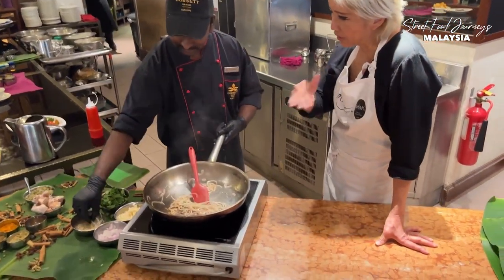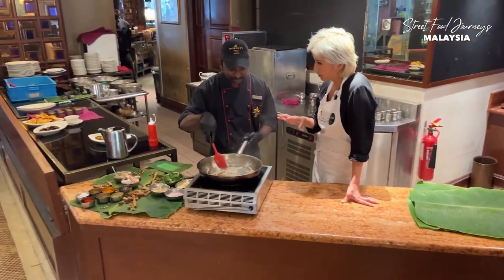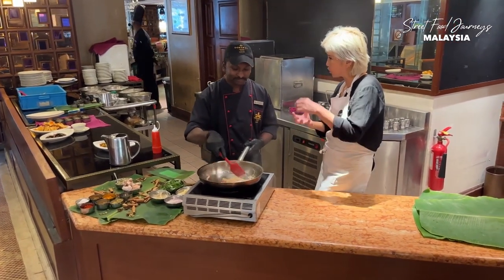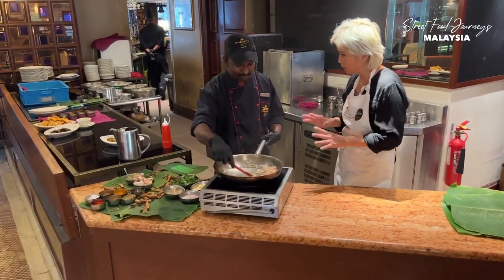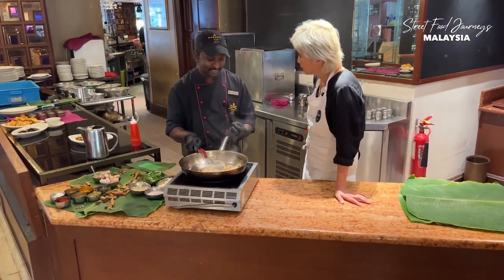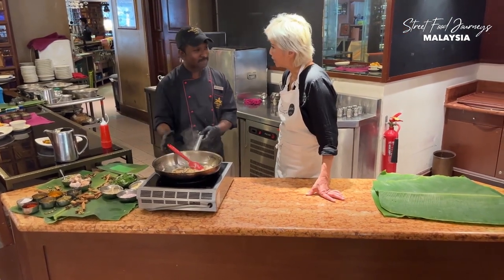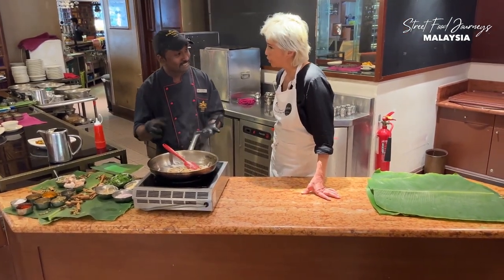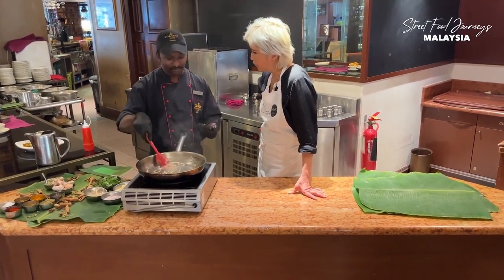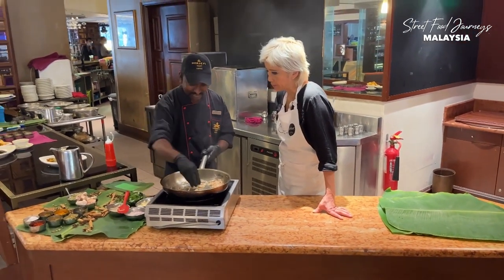I'm really interested that you thinly slice the ginger instead of making a puree. Is that how you usually would do it? Because you know how at Indian shops you can buy the ginger puree, right? But you prefer the sliced one. Because you can see the ginger and onion sliced in your food. If I make it a paste, it's nothing. Okay, just for the texture. Yeah, you can see it, for the visual. Okay. Then go to the garlic.